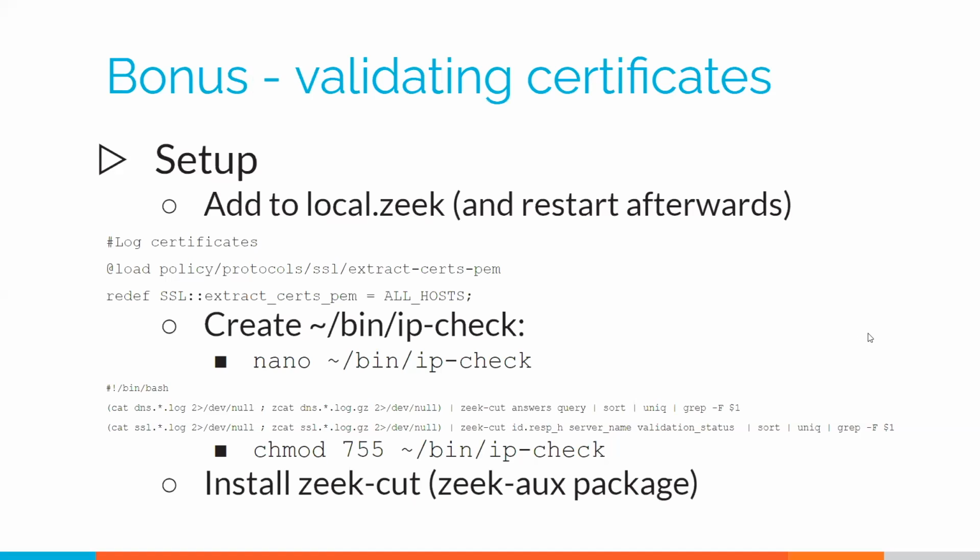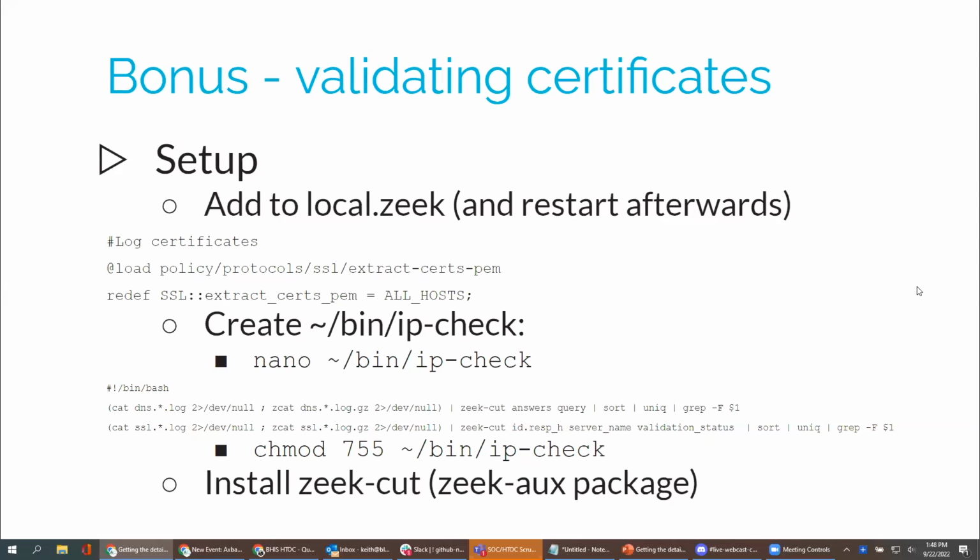Go ahead and move to the next slide, Keith. This is from Chris Brenton, who is talking about a quick and easy way to pull out just a couple of things from the connection logs and the SSL logs. Make a file called IP-check and put it in a directory where it can be executed. Usually I put it in the bin directory off my home directory on Linux or Mac OS. Once you put in the three lines listed on the slide, save and exit, and then make it executable. Linux by default won't execute something unless you say it needs to be executable, so the command is chmod 755 and then the name of the file.